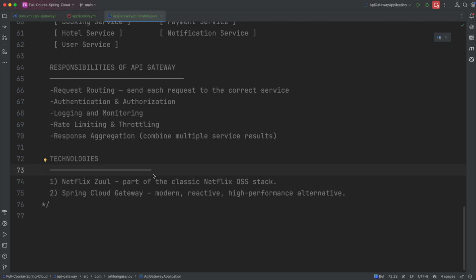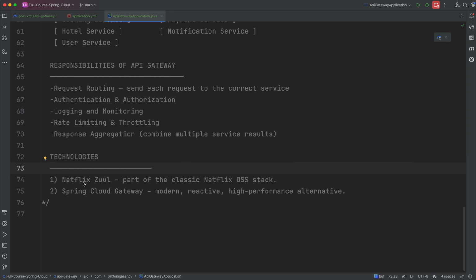What technologies are we using? The first one is the Zuul proxy that was used before. It's part of the Netflix libraries, but it was largely replaced by Spring Cloud Gateway, which we are going to review today.